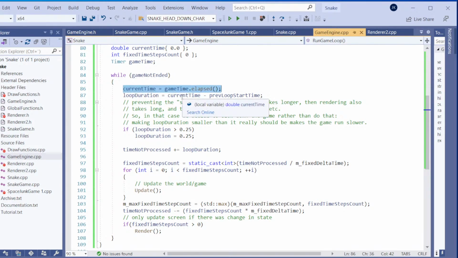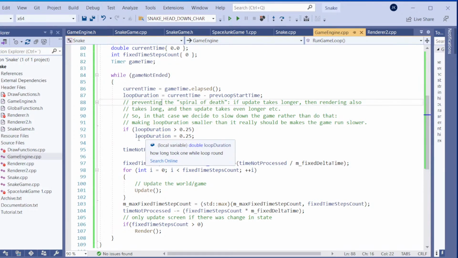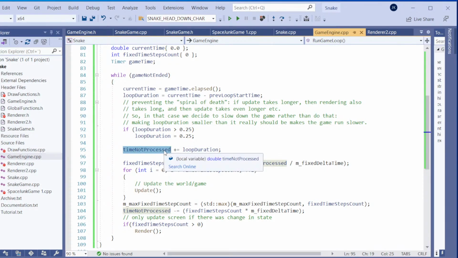taking the current time, and then the loop duration is the time it took for the one loop. You can forget this one, that's not important. And then here, time not processed. Here I'm accumulating how much time we need to process, how much time is not processed yet.